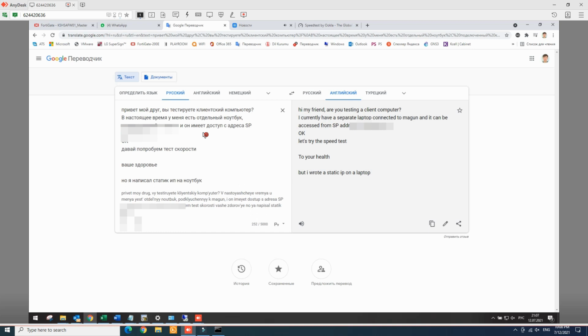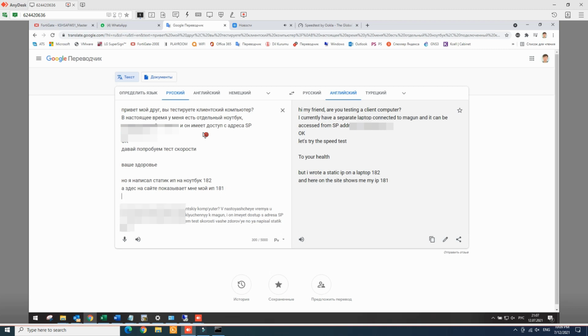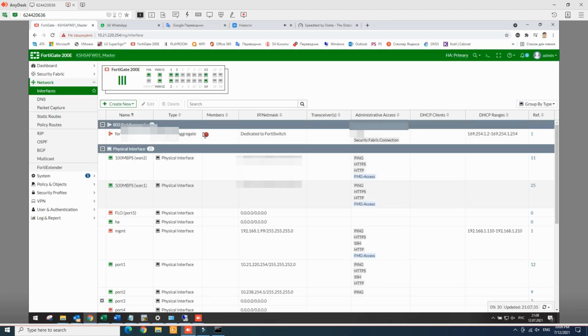And one more thing about the public IP address that we want to provide to the client with the correct public IP address. Here is the question he asked me, based on my understanding: the client gets the IP address with the speed test, and it shows the IP of the firewall. It means that IP is the gateway for the client, so this is the wrong IP address. It should show the client IP address, not the firewall IP address that we provide.